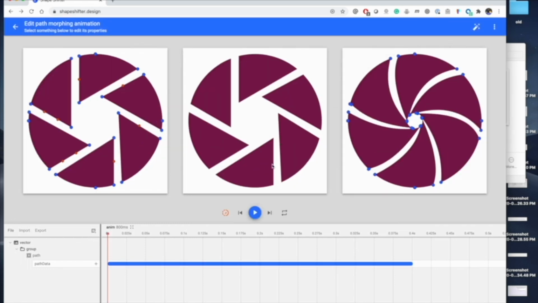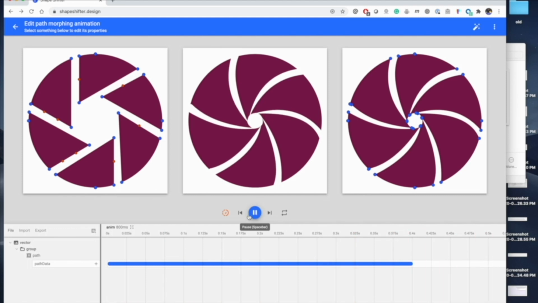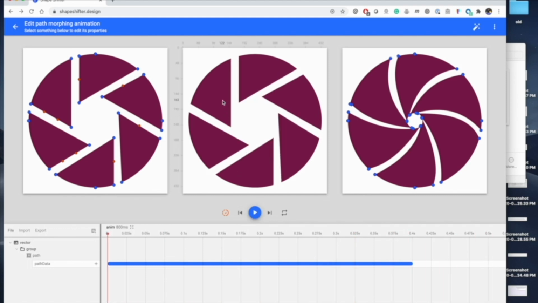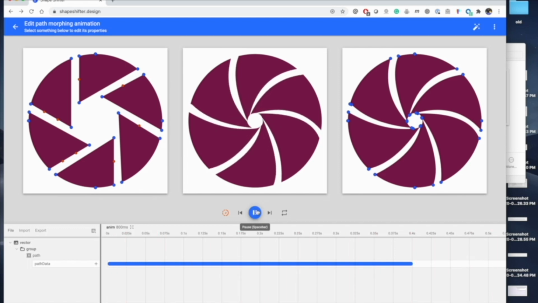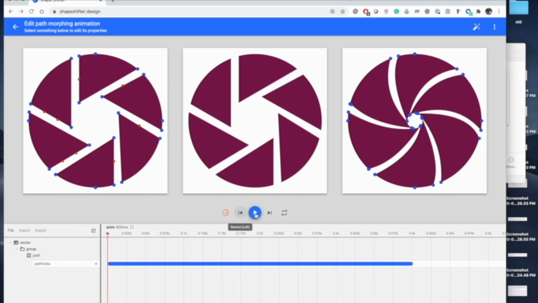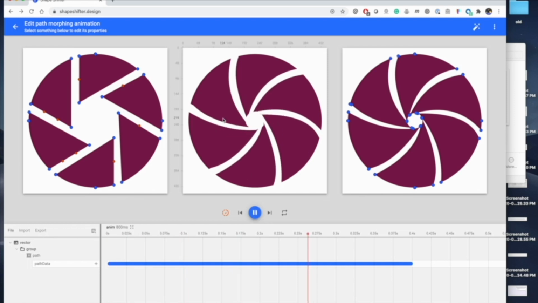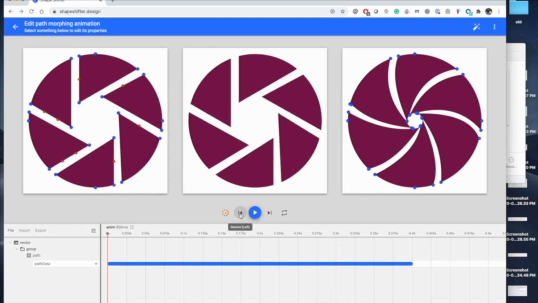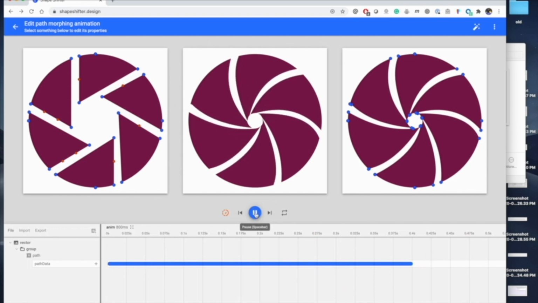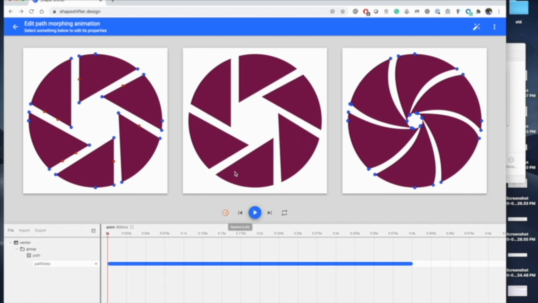So in order to do that, I would like you to focus first on this path. Let's see how this looks without fixing. I think maybe let's focus on this one. Okay, let's play this again. I'm not sure if you see the issue here.